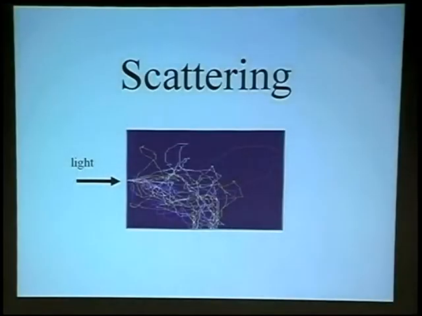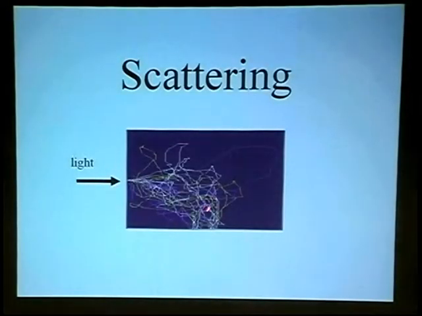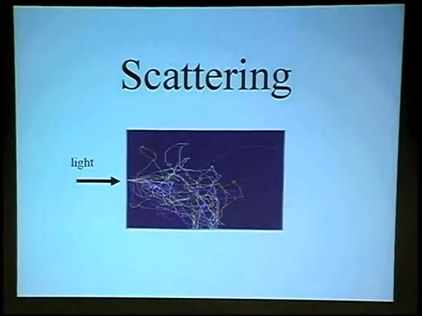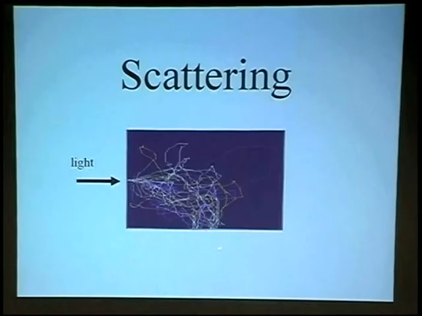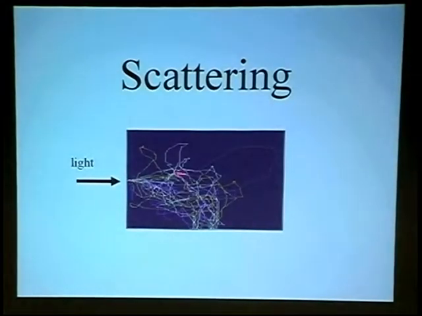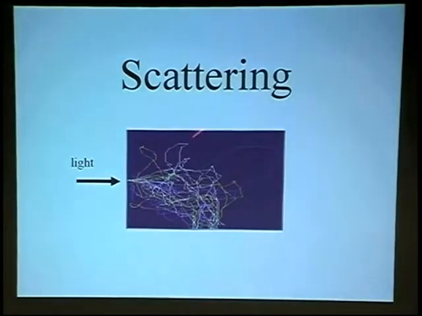Now, scattering. This is not absorption. Scattering is the deviation of light, the same way that we construct lenses, because we use the refraction of light. You can imagine the tissue, where light bounces or is refracted in different parts of the tissue, producing a path that's very, very chaotic. And if I shine light on one side of the tissue and some light comes out, suppose I put this on my finger here, you see that my finger lights up a little, and I ask you, what was the path those photons took? It's a very complex path, okay? And during this path, you can imagine if I have a tumor here, things will be different.